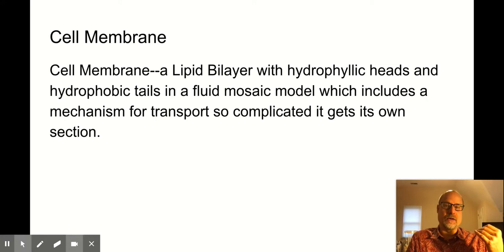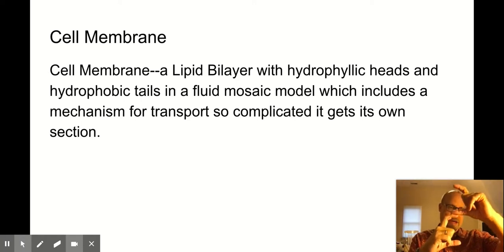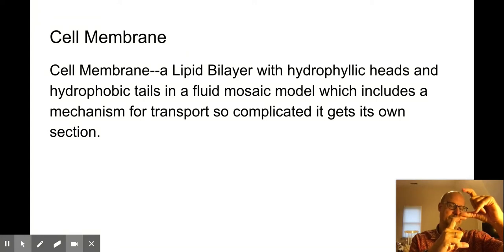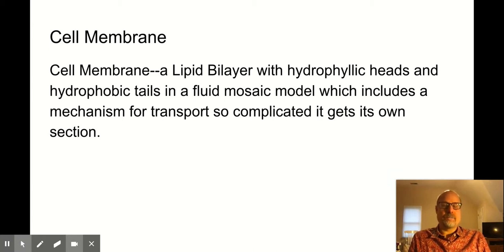And the idea is that these molecules, where one end loves the water and one end hates the water, line up in that bilayer, in that double layer, for the membrane of the cell. On either side of it, the outside, which faces the water outside the cell, and the inside, which faces the water inside the cell, that's where the part that likes water, the hydrophilic head, is. And then the tails go towards the center. The tails meet in the center in this hydrophobic space. And by having a water-loving layer followed by the tails behind it, you end up with this water-hating membrane formed by the hydrophobic tails in the center of it.